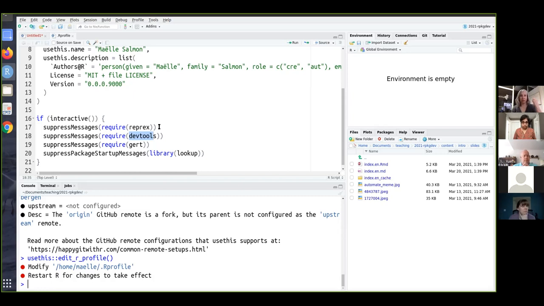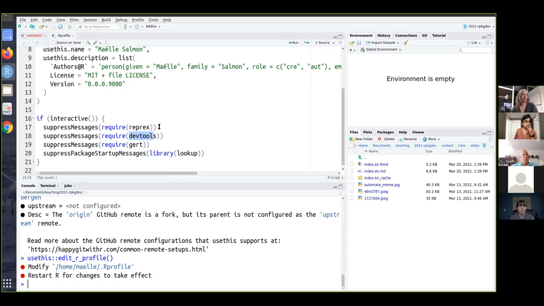There are packages that you should not put here, such as the ones that really help your analysis. For instance, if you use tidymodels packages for your modeling, you wouldn't put them here, because then your analysis code and results would make it impossible for people to know where their functions come from, since you're loading the packages elsewhere. That's the kind of thing you shouldn't do in your R profile, or changing options that might influence the results of your computation. Does that answer your question? Yes, thank you.